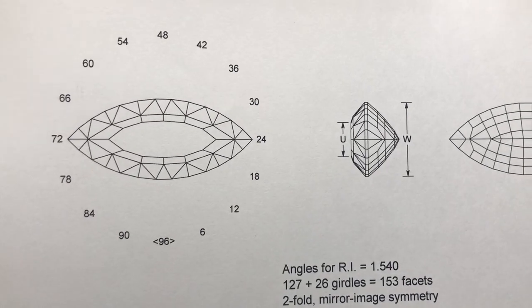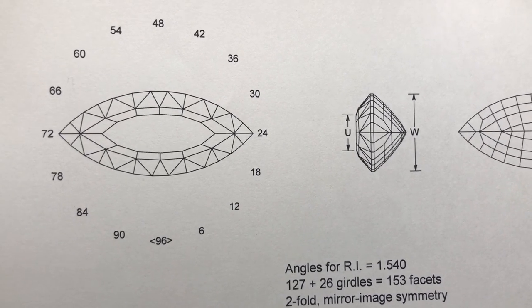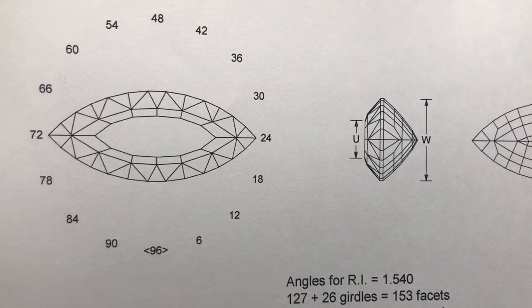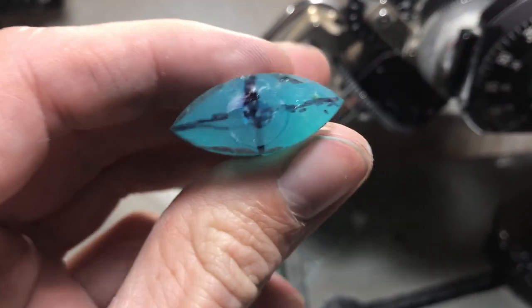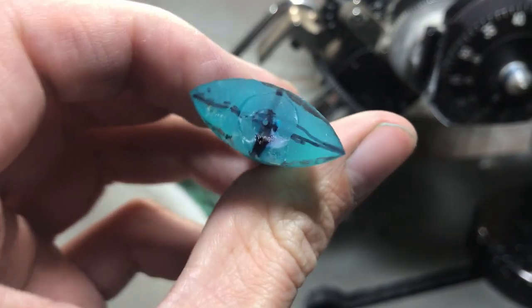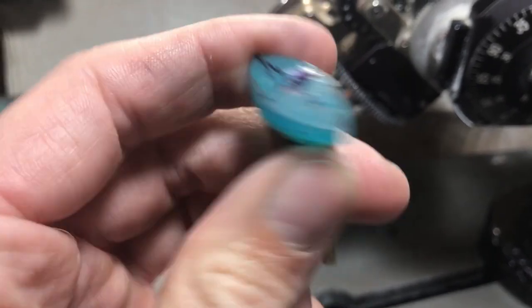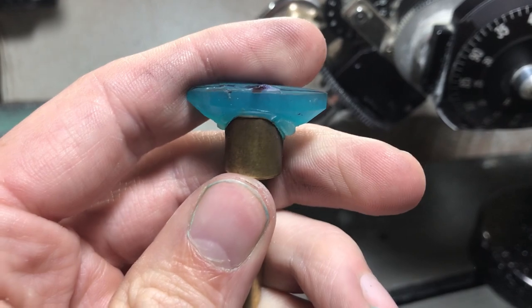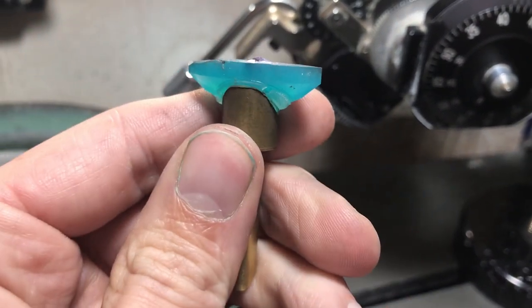And I'll probably still have to adjust the angles a little bit because my girdle outline is probably not quite perfect true to the stone to get the meet points, but it'll be a lot closer than if I was just throwing in angles and trying to make it work without first pre-designing what I wanted to do for the crown. And just like with the last segment of that other stone, I'll probably just throw the whole cutting process of the crown side of this stone in a time lapse, and we'll see it when it's done.